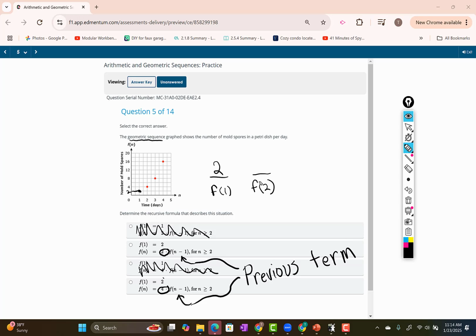So let's check this. The second term of this sequence is represented by this second dot, and that's 4. Now we know this is geometric, so we don't really need to find a third point. We know we're multiplying, so we can see pretty clearly here we're multiplying by 2. So our previous term of 2, we multiply by 2 to get the next term. If we take 4 and multiply it by 2, we should get 8. And if we look here at the third term, it lines up perfectly with 8. So our common multiplier is indeed 2.